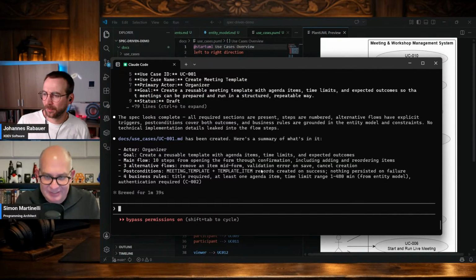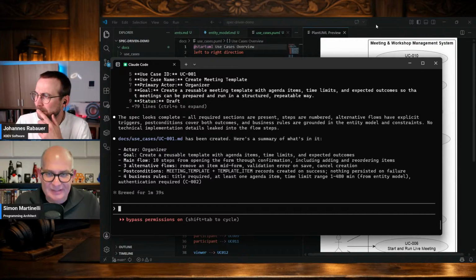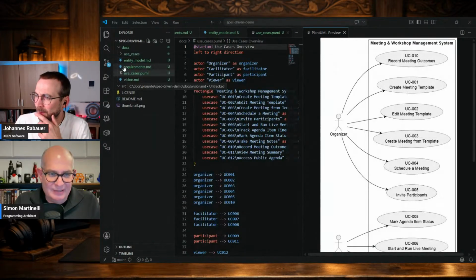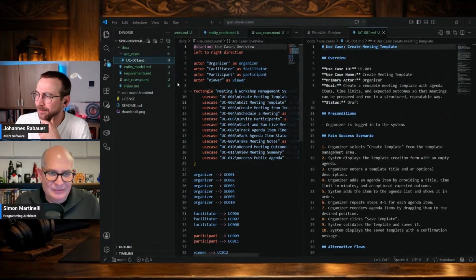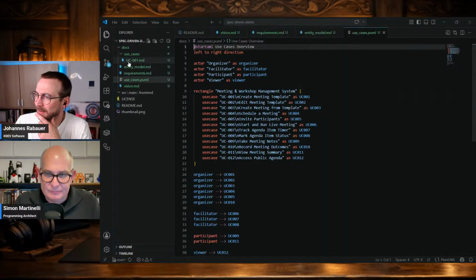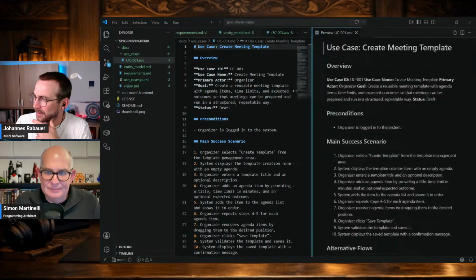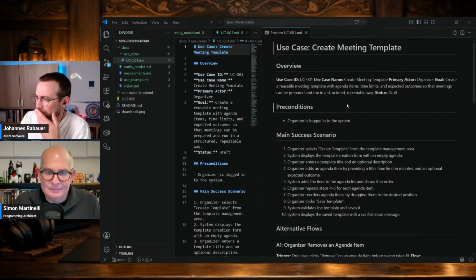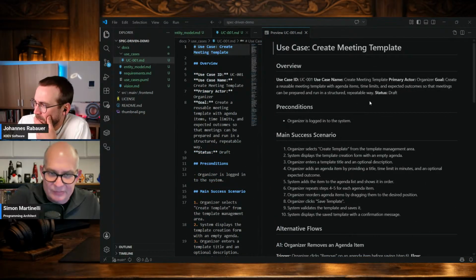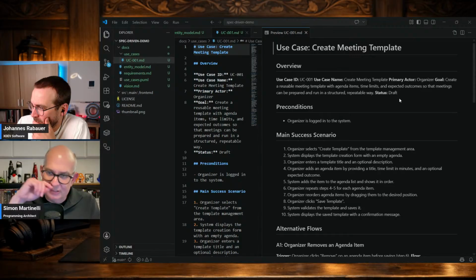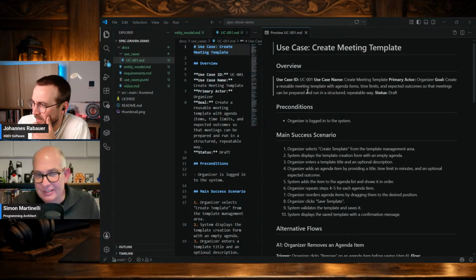Now it's done. Let's have a look at use case 001. I don't like this. Here we have some formatting issues, like it doesn't do line breaks, but that doesn't matter. Then we have preconditions.